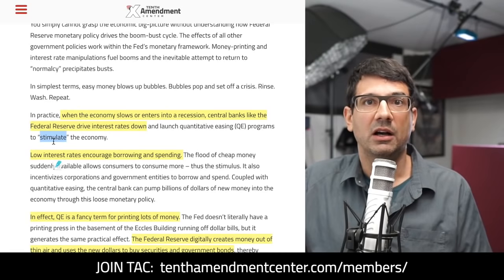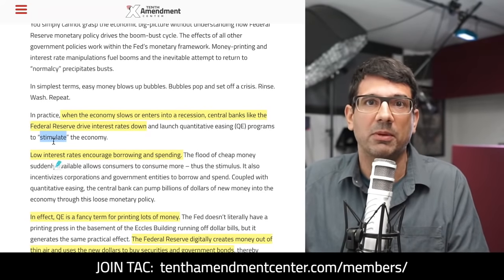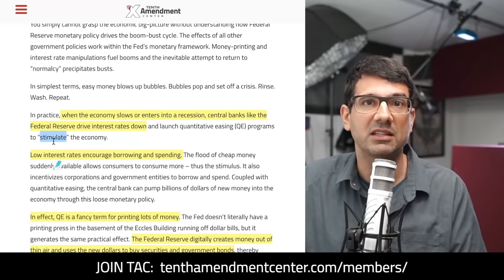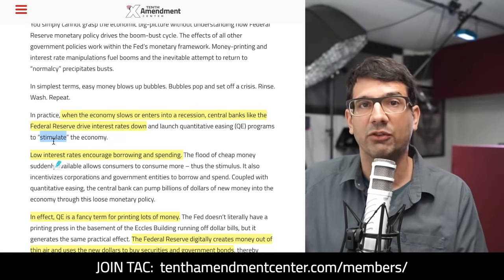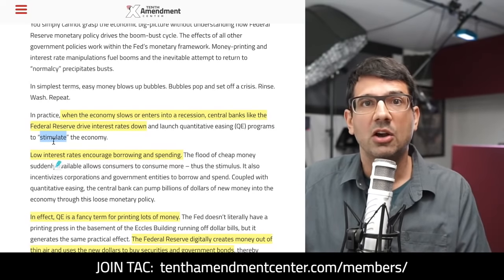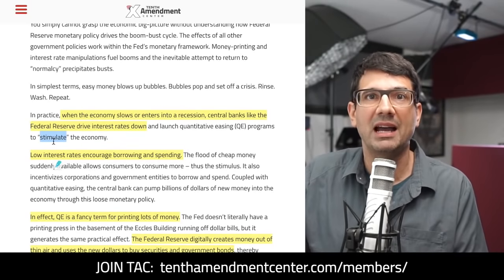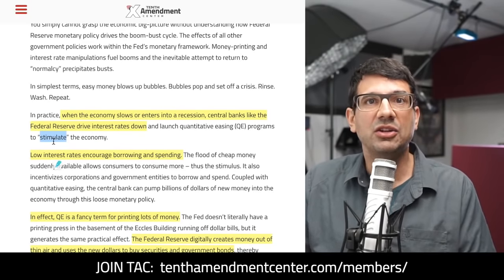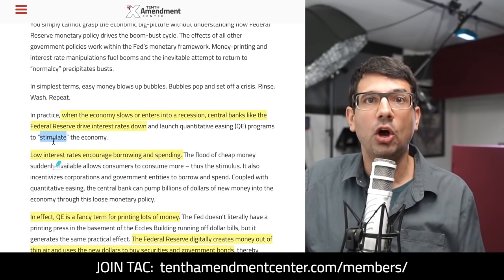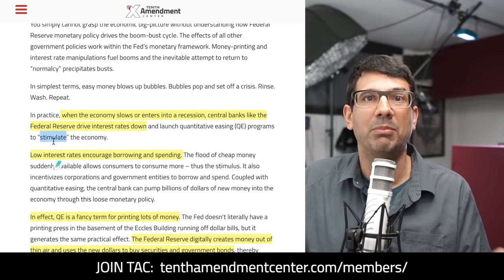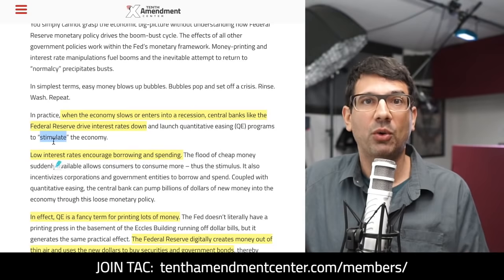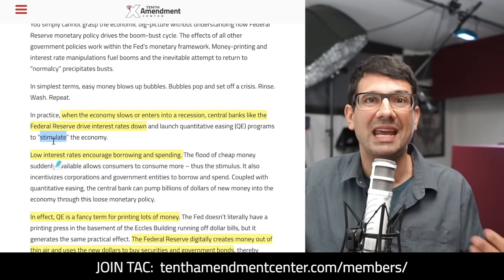For example, there's a skyscraper bubble. I think Mark Thornton over at the Mises Institute talked about this. Maybe it was someone else over at Mises in the last few years, where if you have really cheap credit, it becomes easier if you can't buy something outright, and if you have an extremely low to no interest rate on borrowing, then of course you're more likely to take on more debt.